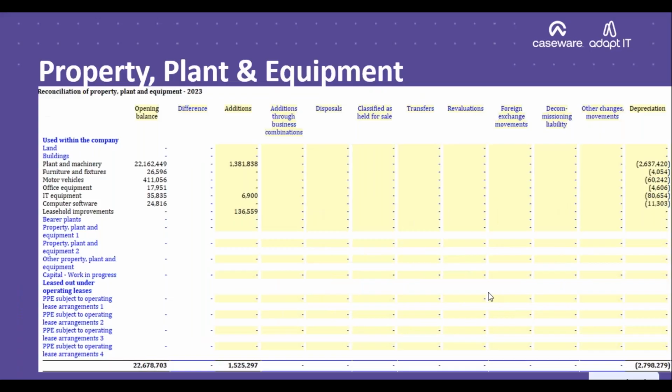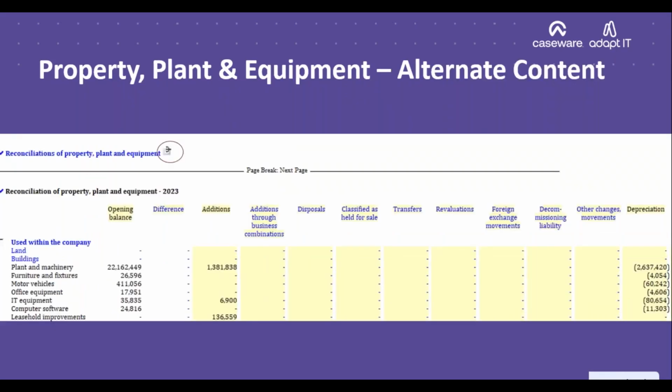Now that we've reconciled it, you've seen one type of reconciliation format, that is, it's more horizontal. We also have the option to change the format from horizontal to more vertical. I'm not going to do it with you guys. I'm just conscious of time. I will show you on my screen. You can follow through on my screen and try it on your side later on.